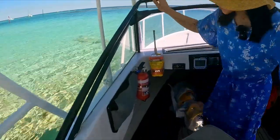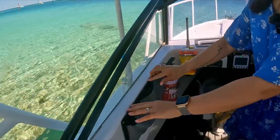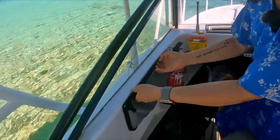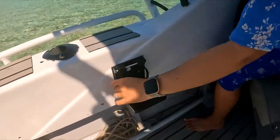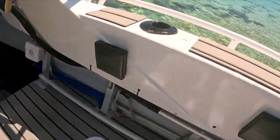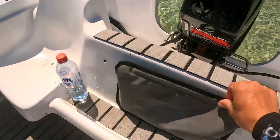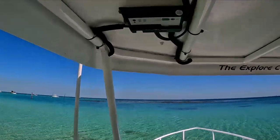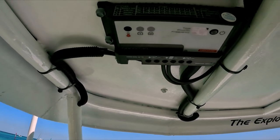Okay everyone, so this is our fire extinguisher here, in case there's a fire, obviously. This is our storage where we keep our phone and keys. We've also got a couple of cup holders all along the boat. Some more storage down the back here. And up here, guys, is our Redarc dual battery solar regulator.